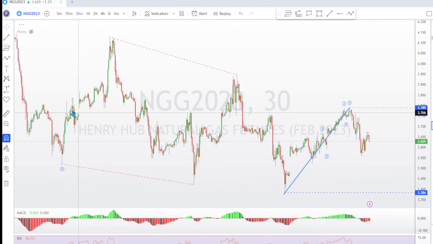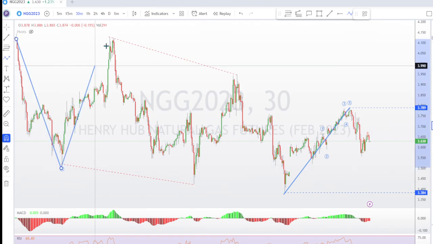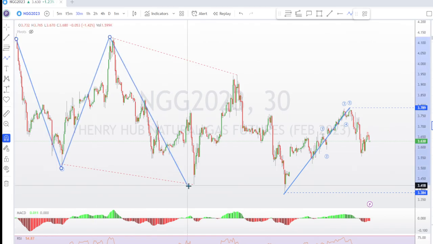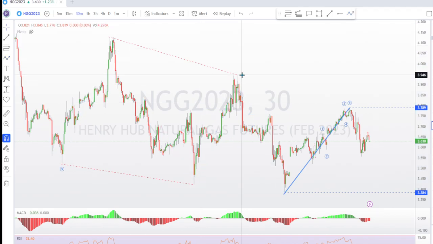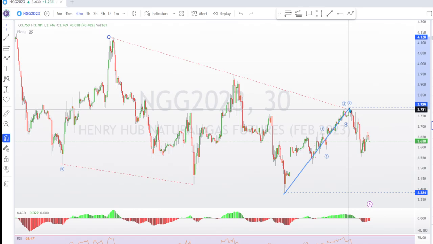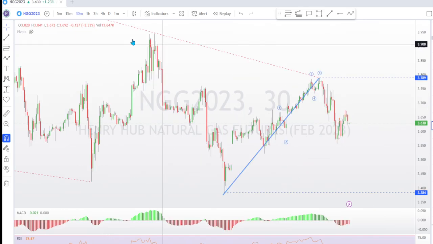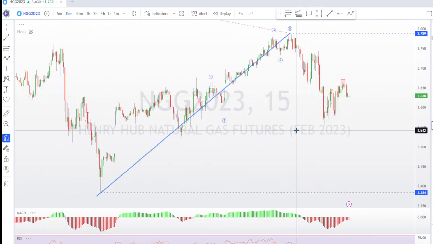what I thought was a running flat, so we had this 5 wave move down, and then I had an A, B, C, and when we went down, we just barely broke the previous low. I thought that was the running flat. It could be that they're not done with this running flat, and it might be coming out over to here. Which means we've got one more down, break this low, and that'll complete the running flat.